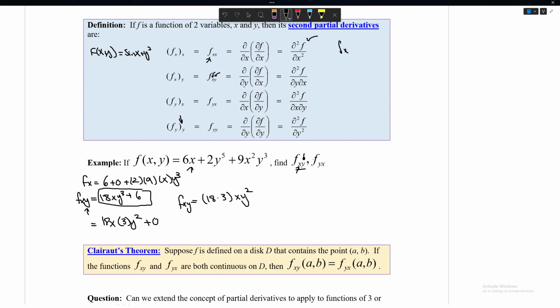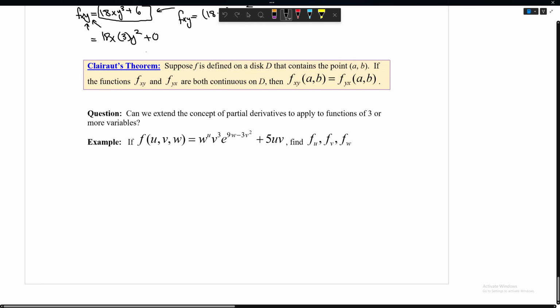And if you were to do it the other way, first you'll get your y, then the derivative you get from y, you'll derive in terms of x. You just flip these around. You don't flip the functions around, but the steps you flip around. You do y first, then you derive in terms of x.